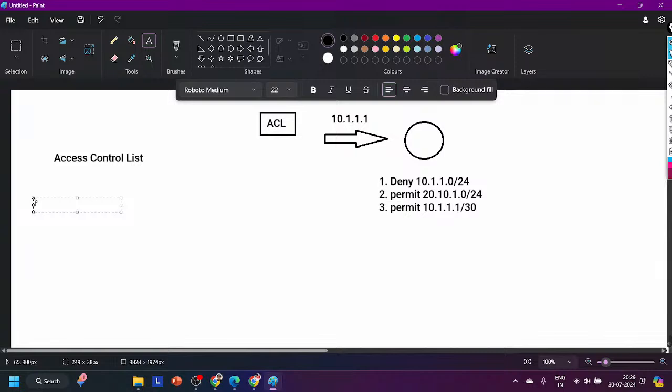Before talking about the ACL, let me tell you what a wildcard mask is. Wildcard mask is the opposite of subnet mask.